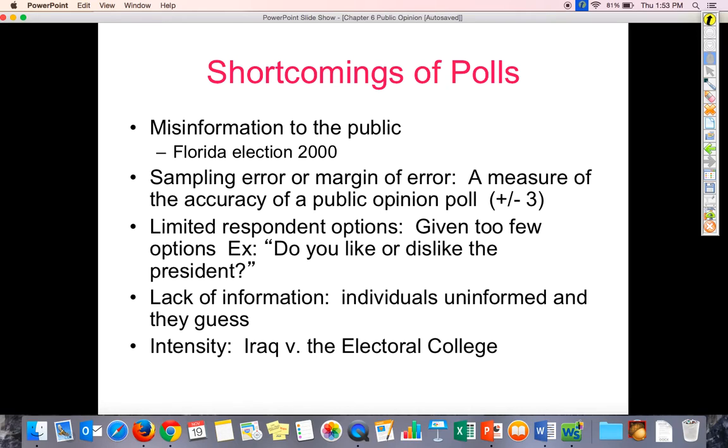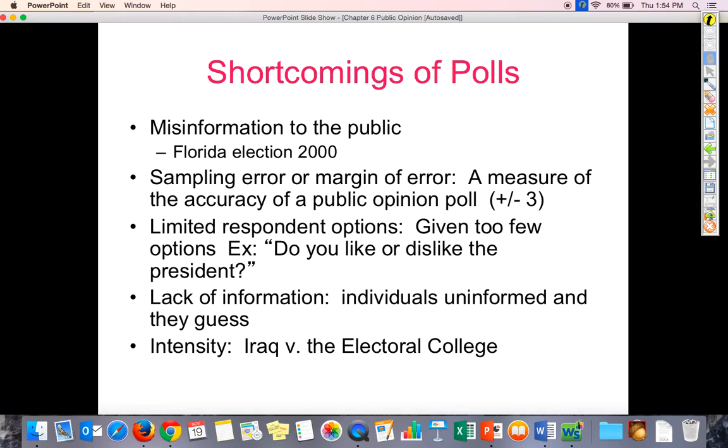That means the margin of error can go 3 up on the number or 3 down. So if you have a candidate and it's 47% for candidate A and 53% for candidate B, it's almost a statistical tie because that number could go up plus or minus 3. The higher the minus number, the less reliable the poll. So keep that in mind when checking polls out.